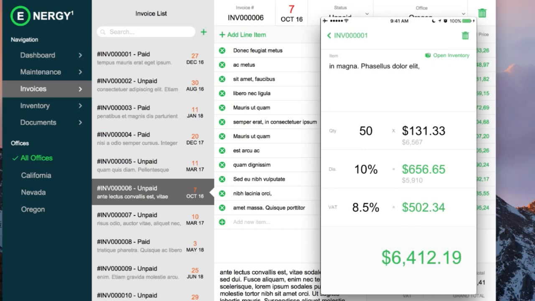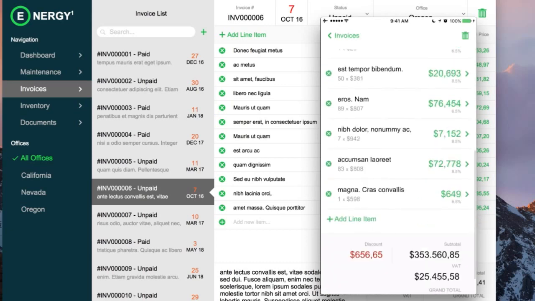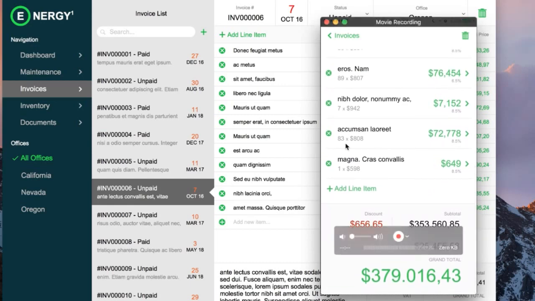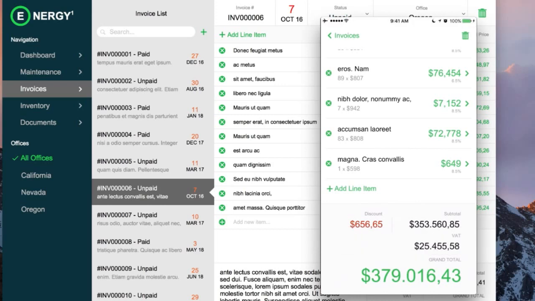So you have everything that you have in one row on the desktop and an iPad. You cannot have this in an iPhone. So we use this technique here. So you have the item list here, but when you want to edit, you can see here, that's the name of the item, and you have 83 by $808. That means this is a quantity by the unit price. This is your total, right? So it's very self-explicit when you present things like that.